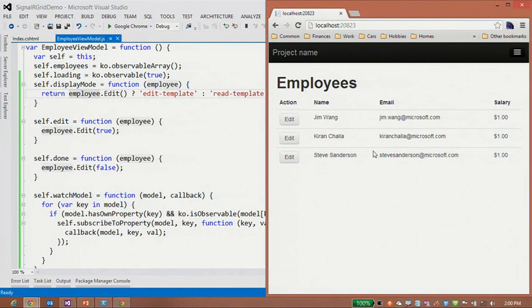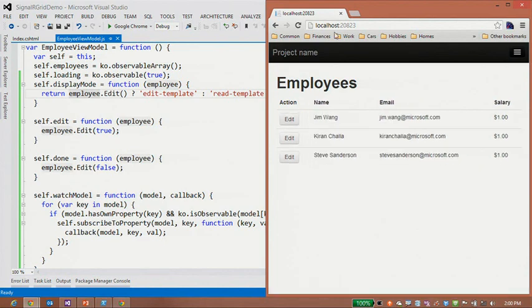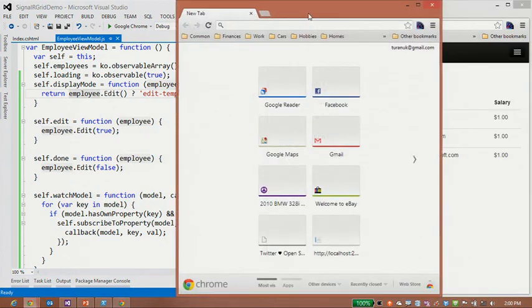So obviously, as you can see, it's very easy to cut yourself if you're rushing through and not thinking about what you're doing. And so definitely there's a bit of a learning curve, but it's worth it in the end because you get to write really, really clean code. So as you can see now, I've got an edit button that works and a done button that works and flips out on the client side.